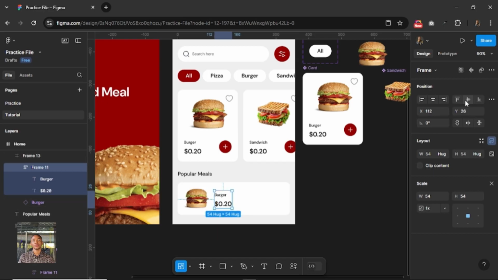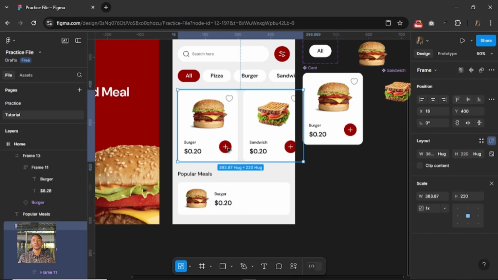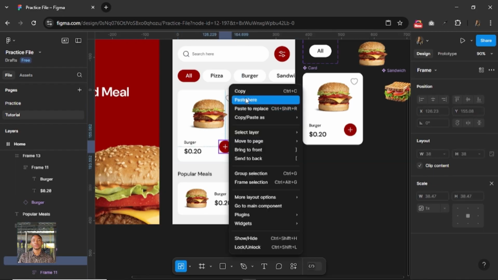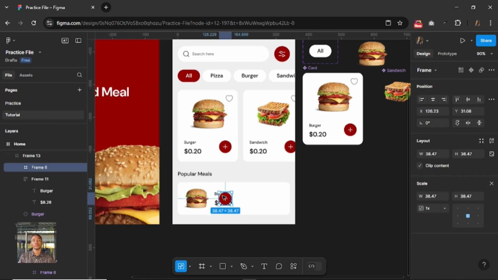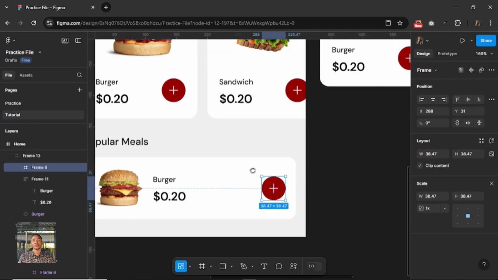So now we have to copy this also and paste so you can add it. Then don't forget our margin. We 16. So distance from here to here is 16. And here, lastly, our favorite.